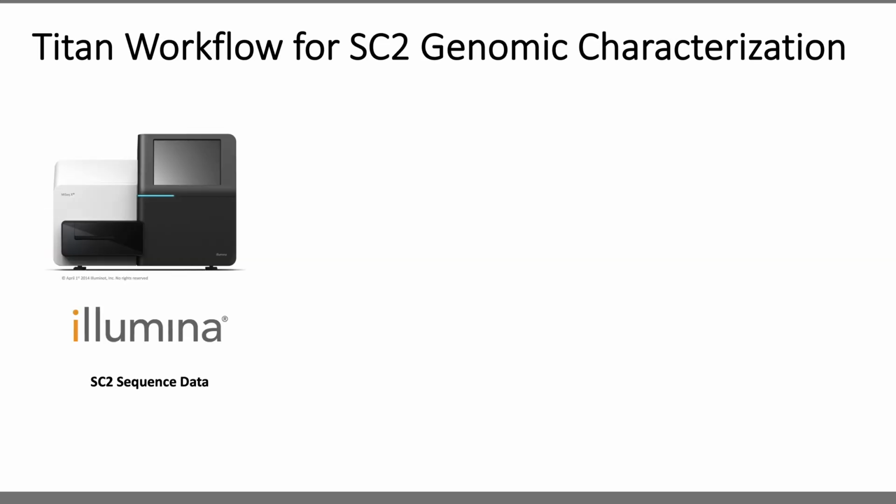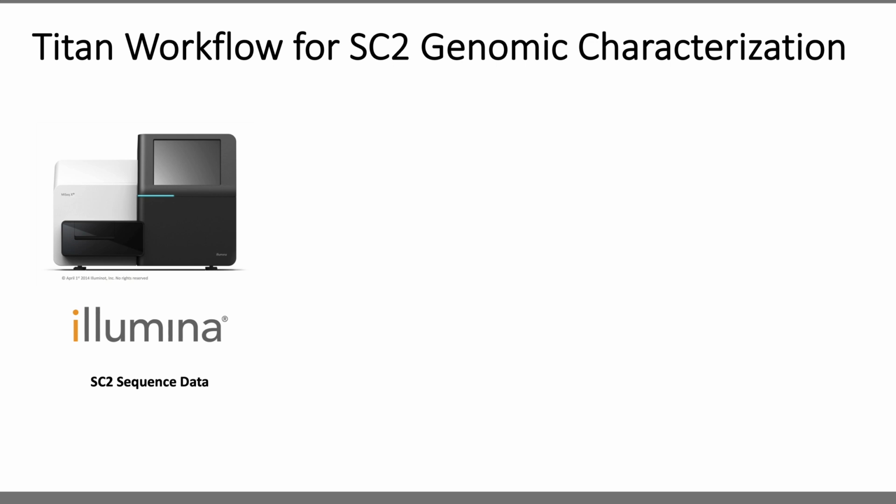All right, so first off, just to make sure that we're all starting on the right foot, I wanted to provide a bit of background. So the Titan Illumina paired end workflow is one of 3 Titan workflows for SARS-CoV-2 genomic characterization, with Titan Clear Labs and Titan ONT being the other 2.